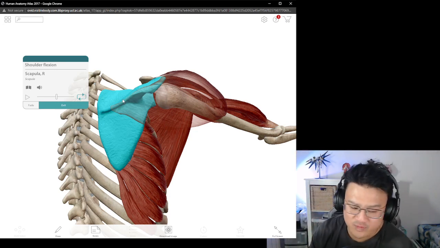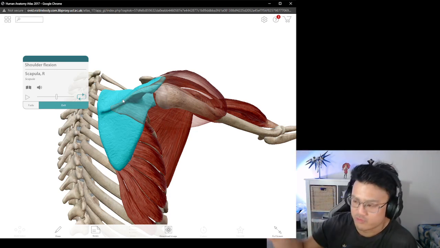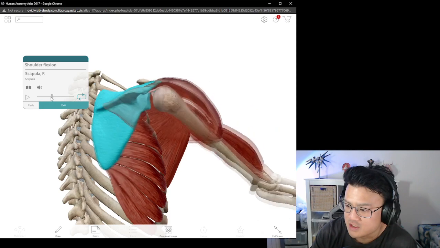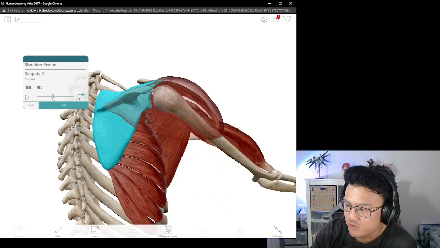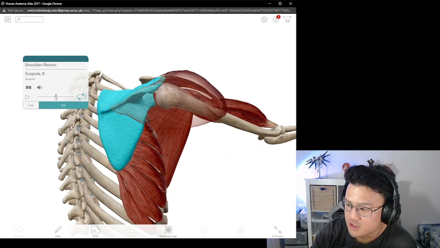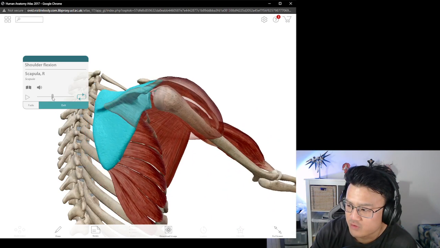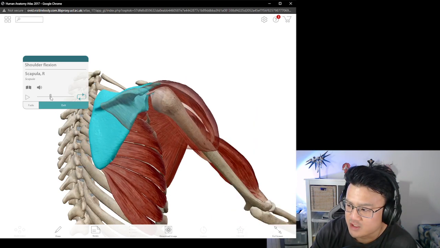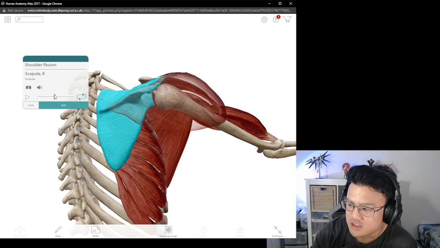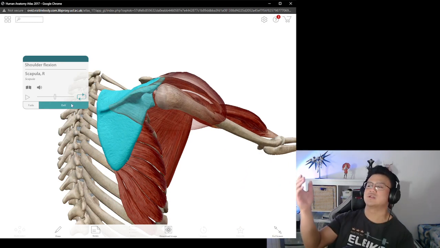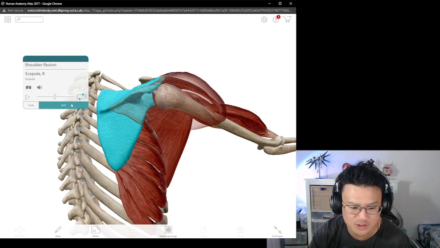So we've got these two movements at the moment. We've got upward rotation, which is the easiest one to see, which is this gross movement coming up with the humerus. And then you've got a very subtle one which you can't really see in this animation, but just imagine that the scapula is kind of falling back on itself. It's tilting backwards, that posterior tilt.